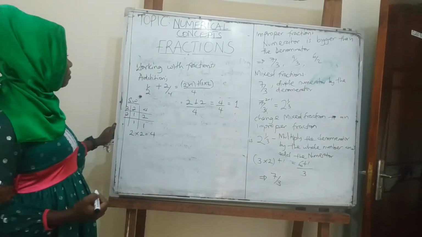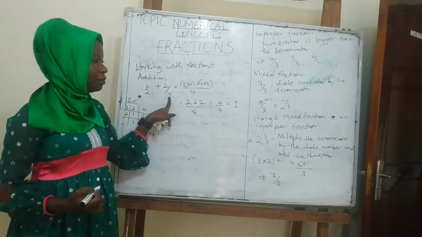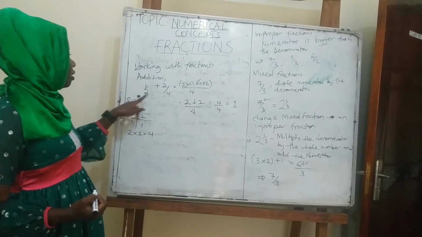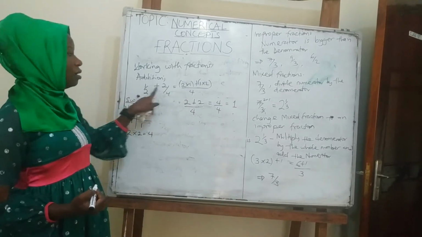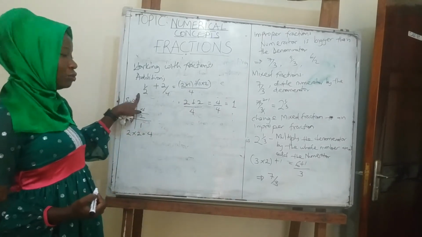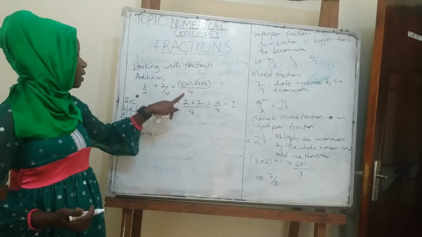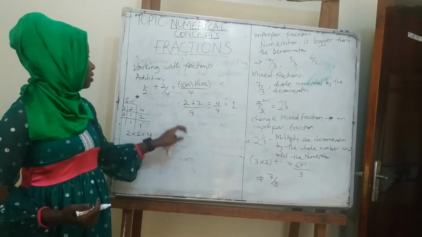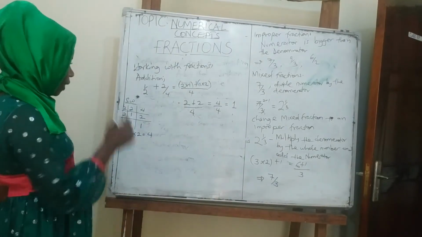In addition, what matters is looking for the LCM to get a common denominator. Multiply the common denominator into the other by 4. 4 divided by 2, I got my 2 times 1. 4 by 4, I got my 1 times 2. And then we add. I come up with the final answer.